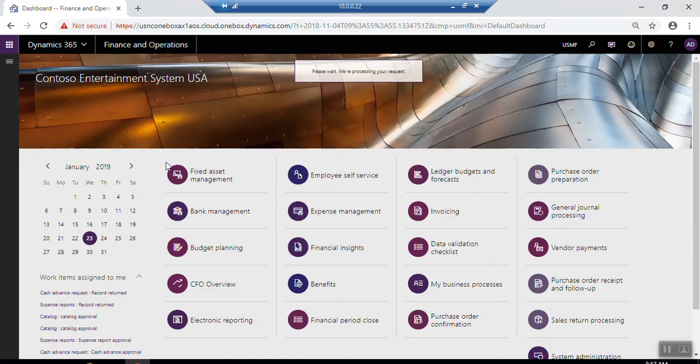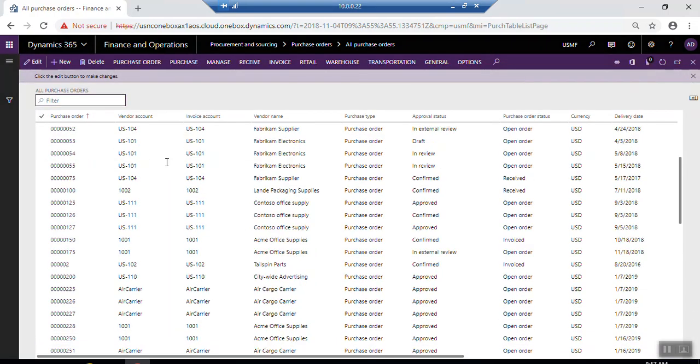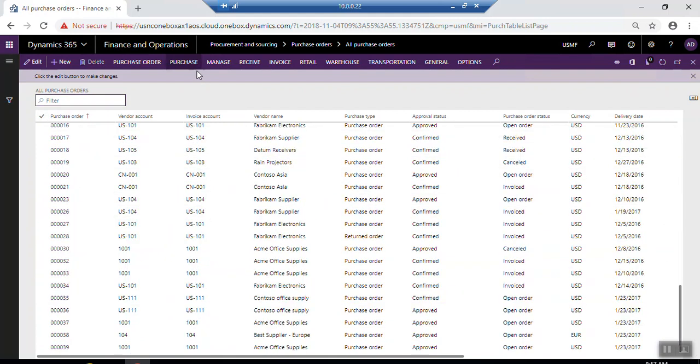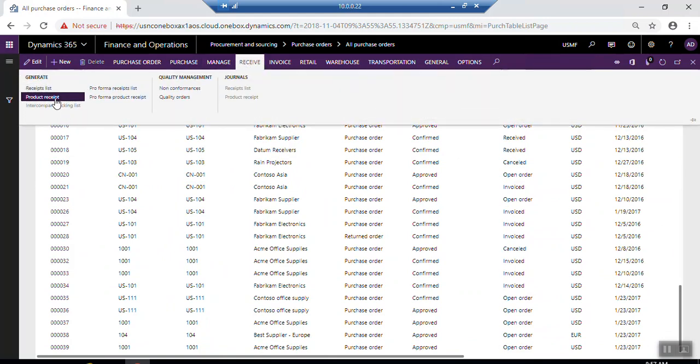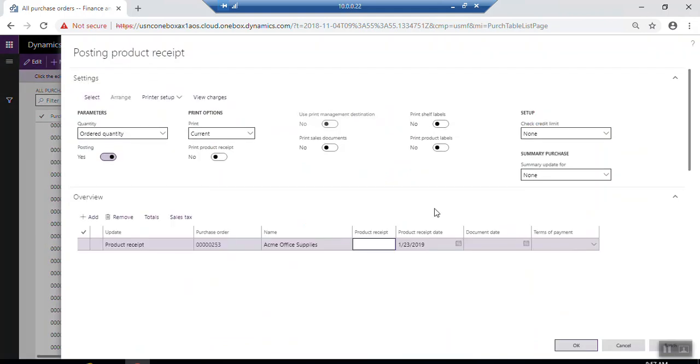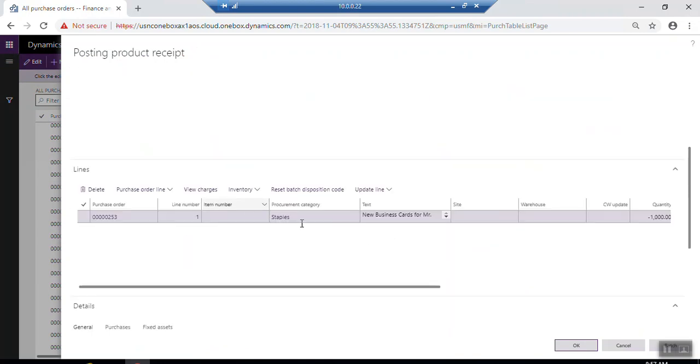Let us search for a purchase order, confirmed and open, like this. For example, come here to receive, click product receipt, then here put the product receipt number, for example. Then I will go to lines, purchase order lines.